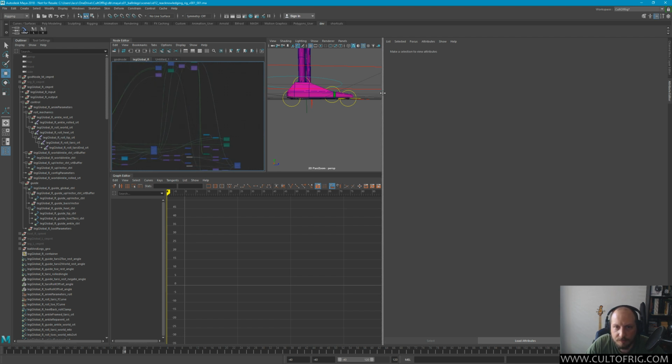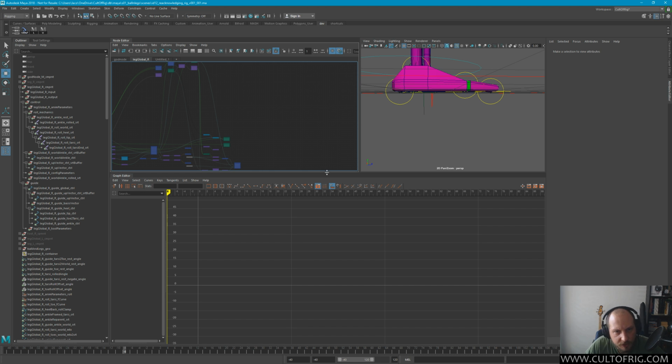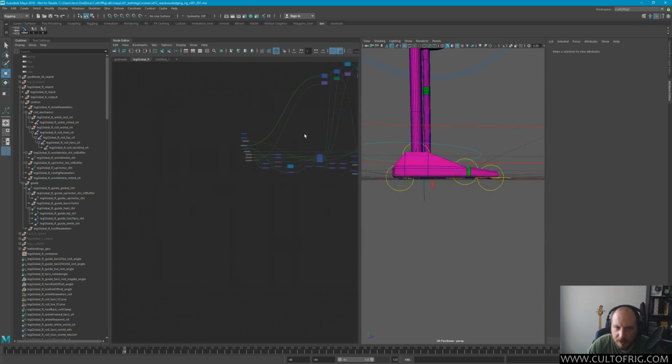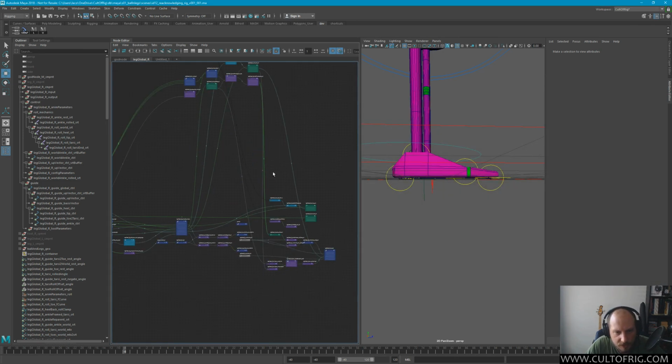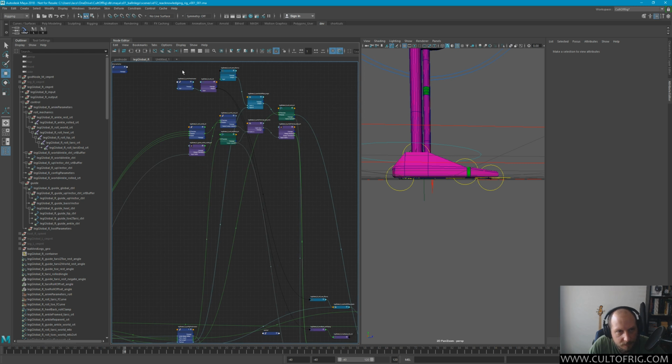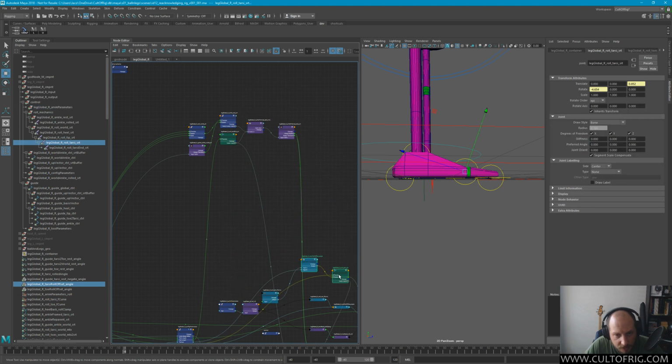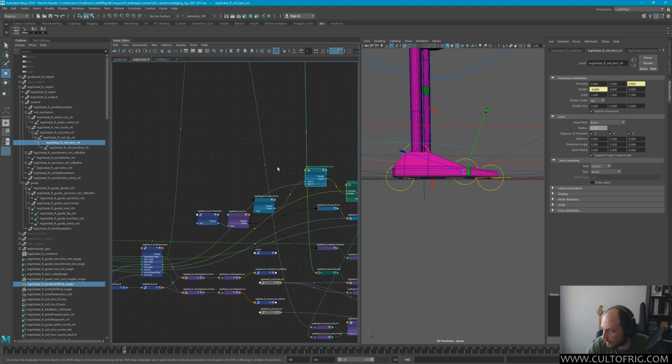I was like, man, my windows feel really weird. Yeah, that's why. So undocking the graph editor might not have been a great idea, but we are safe. For a while, doing that while you had the node editor open used to be pretty crashy. So these are our mechanics.